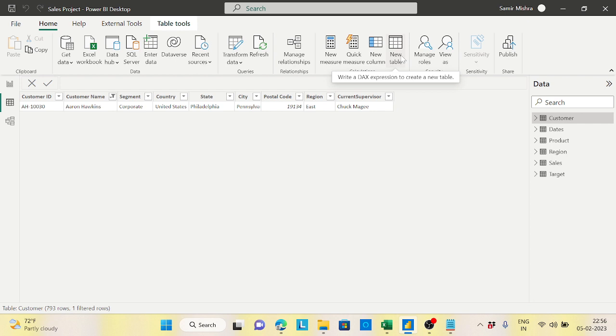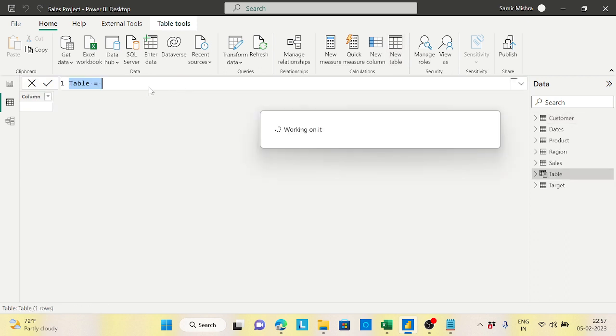So another way, if I take the New Table feature here, and I want to create a measure table, a blank table I can say, I can put any name there. The first way I showed you using Enter Data.